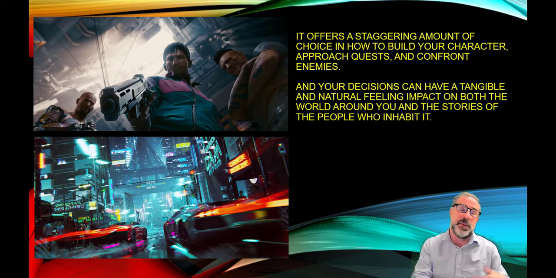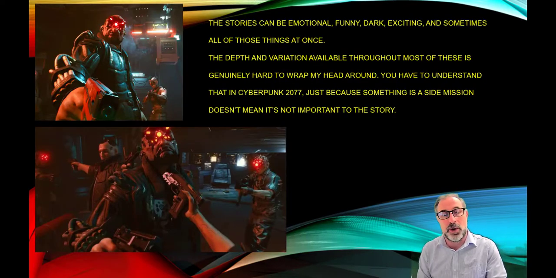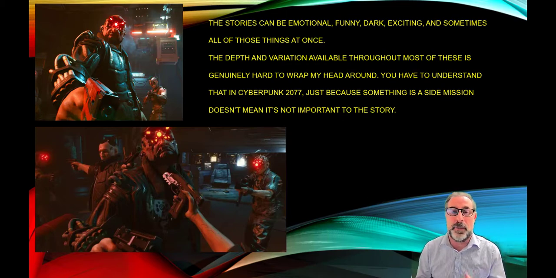So you might do something that will impact the story later on, so you need to be aware of that. The stories can be emotional, funny, dark, exciting, and sometimes all of these things at once. The depth of variation is available throughout most of these and generally hard to wrap your head around. You must understand that in Cyberpunk 77, just because something is a side mission, as I said earlier, doesn't mean it's not important to the story.